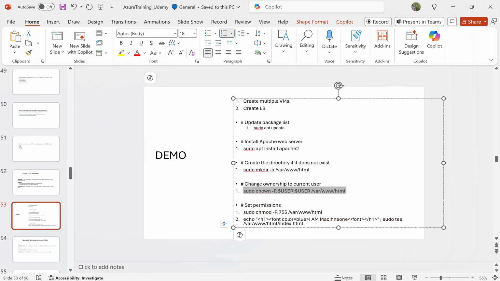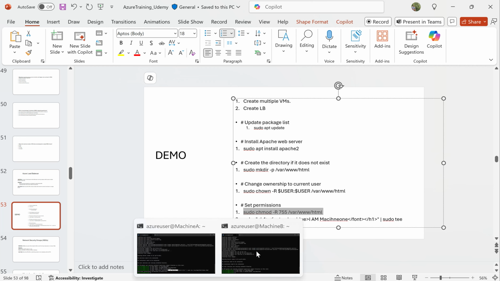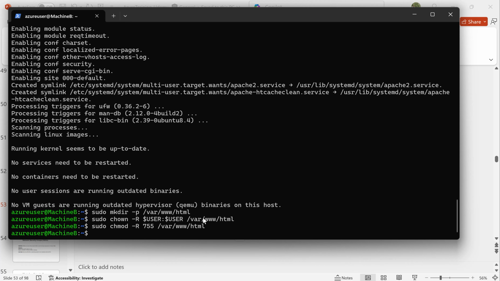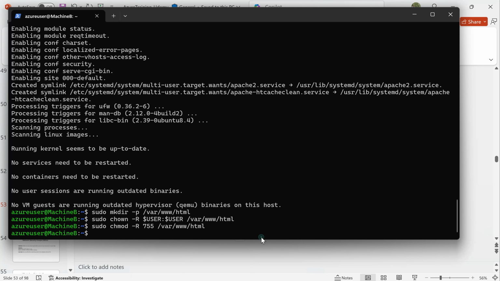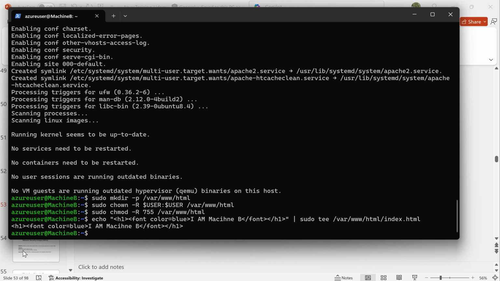Then I'm going to copy the second last command, which is this. If you need more explanation, just watch the video again. I have already explained what these commands are and why we are running them. So this time I'm going to set up I am machine B. I'm going to hit enter. That's all. That's what we did for machine B.